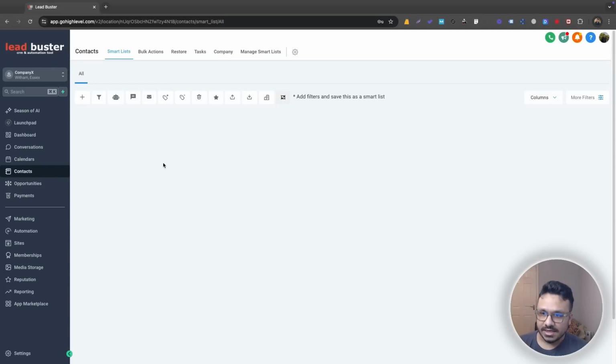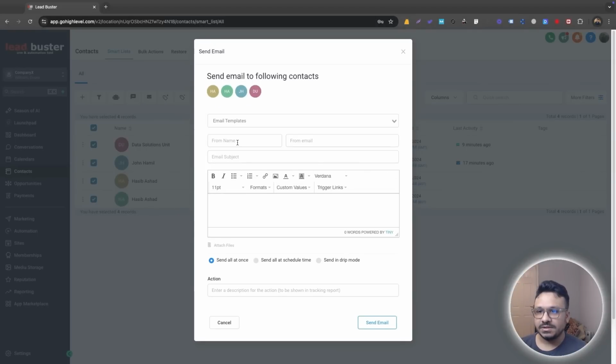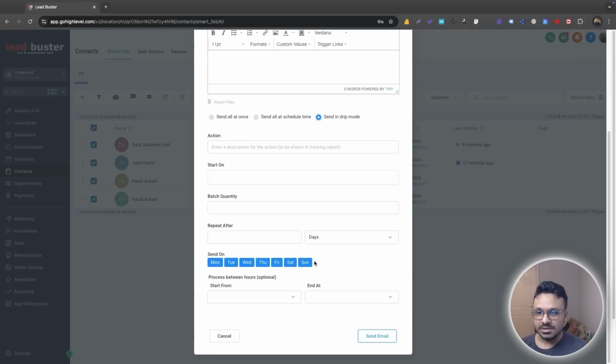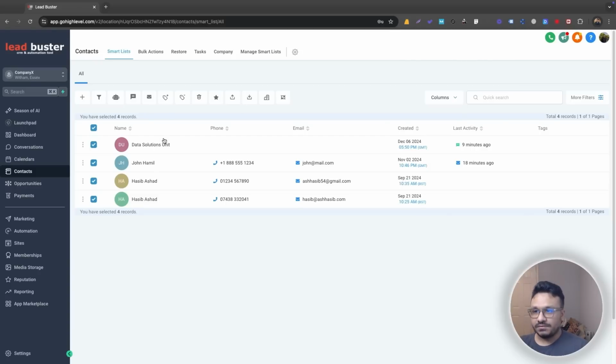Going back to contacts. There are a few things you can perform from the contacts area, right? If you select all the contacts and you want to send them a mass email, like just one email to all the leads you have, you could just select send email. Okay, proceed. Give it a name, email subject line, and email body, and then you can send all at once. Usually if we have loads of data, if we are talking about thousands of emails we need to send at once, we wouldn't do it all at once. We would do it in drip mode. That saves us from blacklisting our sending email domain. So that's totally possible from the contacts area.